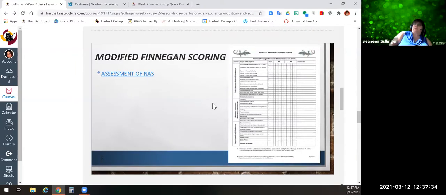So generally speaking, if the baby scores 8 or above, then we, oh yeah, good question, hold on. If the score is greater than 8, generally for 3 consecutive times, then the baby will probably be started on morphine. There are a couple other drugs that people could use, but morphine seems to be the one I'm seeing the most still. You could do methadone, but I think for treatment of symptoms, the morphine is a little bit better.